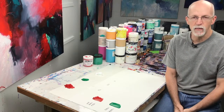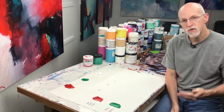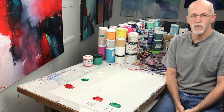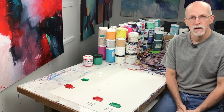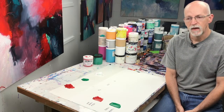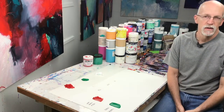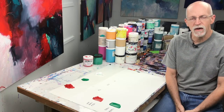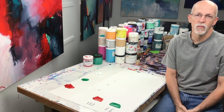When a color comes out of the tube it's the most intense it's going to be. I do a lot of neutralizing before I start to use colors in a painting — I'll put colors out on the palette and work with them in some mixing before I get them to the canvas. Students tend to just squirt a color out of the tube and use it on the canvas with no modification, and while you can do that, it doesn't give you a lot of variation in value or color that you can get by approaching it differently.